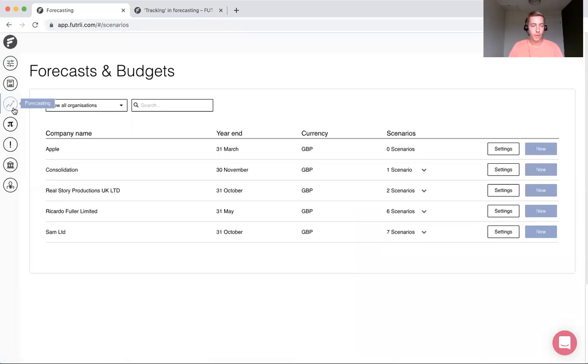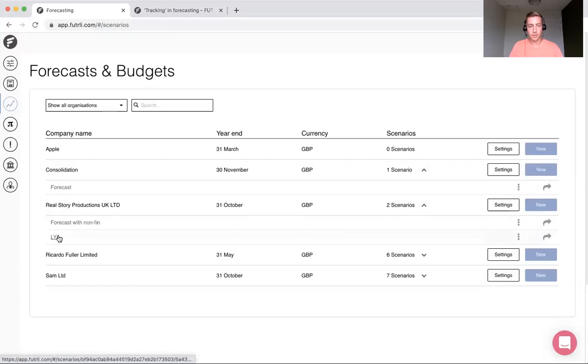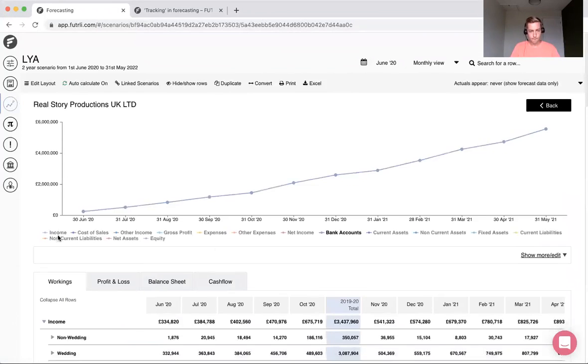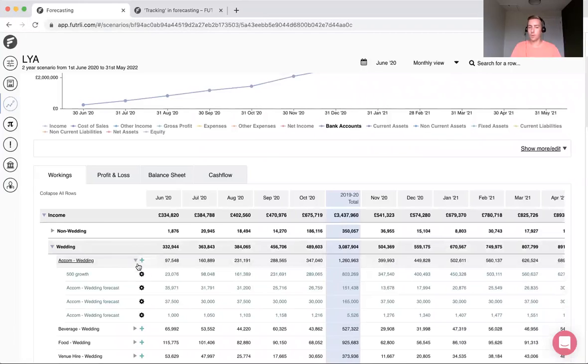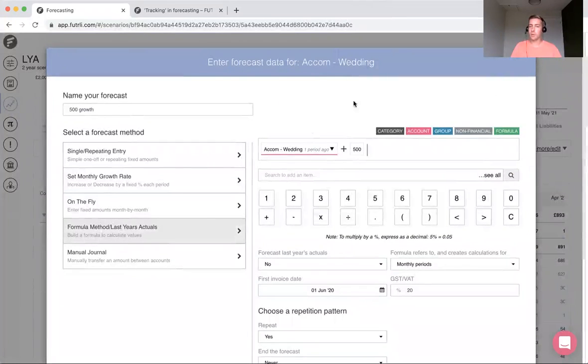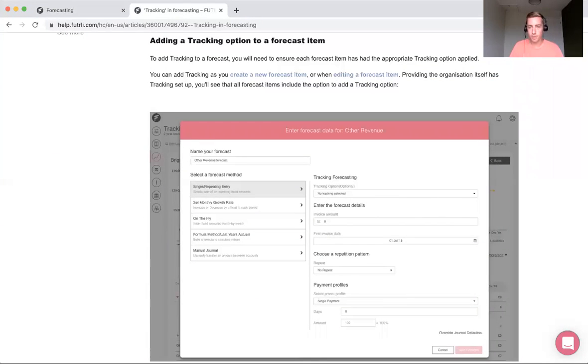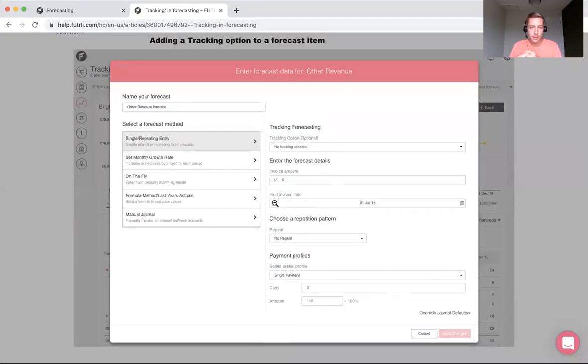So we go to the forecasting tab. I don't actually have, like I said, a tracking example in here, but we can certainly work through it. If we, for example, go into any of the reports, let's go to this entity here. If this client was tracked, we would open up an account and say we want to apply tracking to Acon Wedding. We would then click on the little cog, and up here would be apply tracking. So like this here. This help article, which again I'll share as well, walks that through. You see here we've got that single repeating entry, where we then have the tracking option, where you simply select and apply the tracking to that forecast method. Really straightforward. And then when it's in, you would report on it and forecast with it, like we've been showing. So forecast and actual and looking ahead.